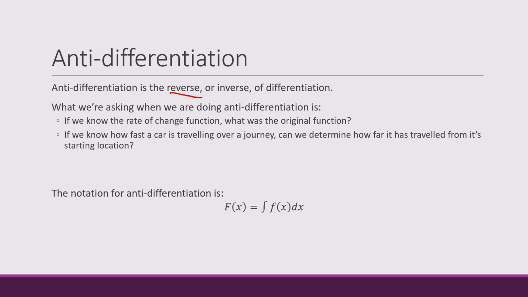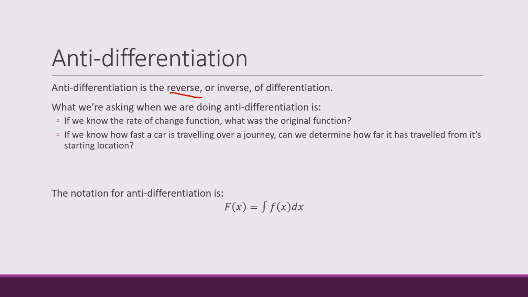Now, in terms of applications, the sort of questions we might be asking might include: if we know the rate of change of a function, can we work out what the original function was? So if we know the derivative, the gradient or rate of change, can we work backwards and work out what the original function was?